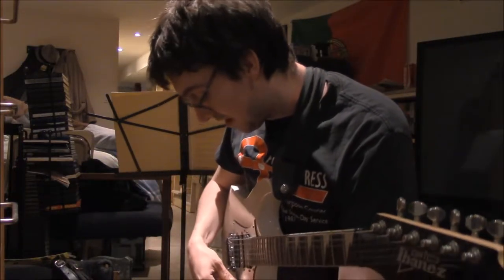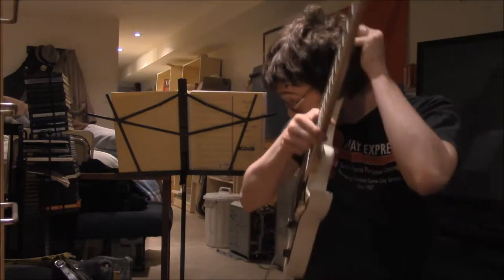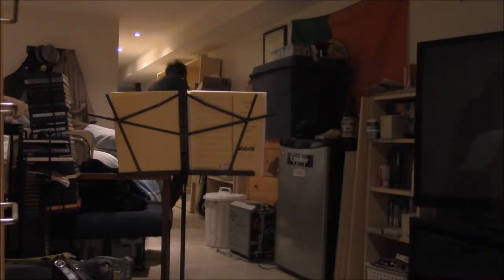Maybe it's just this muddy guitar, because this guitar actually has a lot of inherent distortion. Okay, well, it's probably that. These are good guitars. I'll get the one that Victor gave me, or lent me. Thank you for bearing with me, Internet.